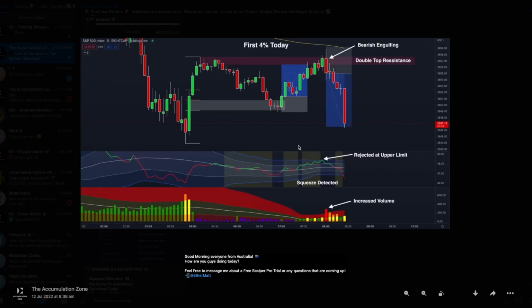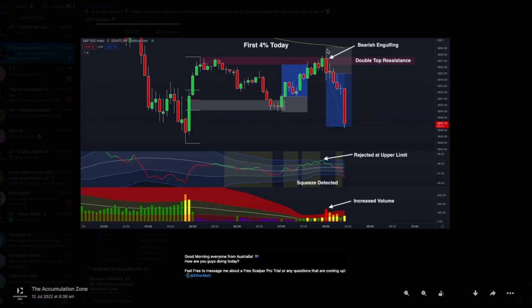Alright guys, now let's move on to the third example. So right here in this third example, we are also on the S&P 500 index on a 5-minute chart. Again, we can clearly see an M pattern forming here with a double top resistance right from this little wick up here. And what do we notice on the Scalper Pro? The Scalper Pro detected squeezes very early on, so we would have received an alert while the M pattern was still forming. And right here on this little rejection at the upper Bollinger Band of the Scalper Pro indicator, during a squeeze we had a massive bearish engulfing candle at the double top resistance line.